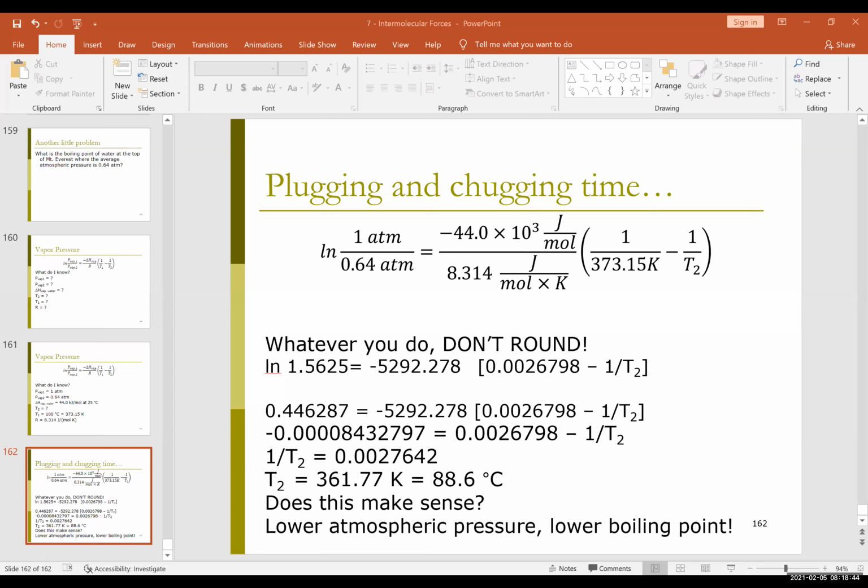So if I were to, for example, synthesize a drug or any other commercial compound that itself is temperature dependent, right? Meaning that if I heat it up, it will decompose, right? If I need to dry it, I can't heat it to dry it. So instead, I hook it up to a vacuum pump and I decrease the pressure so that the liquid I'm trying to remove boils at a reduced temperature.